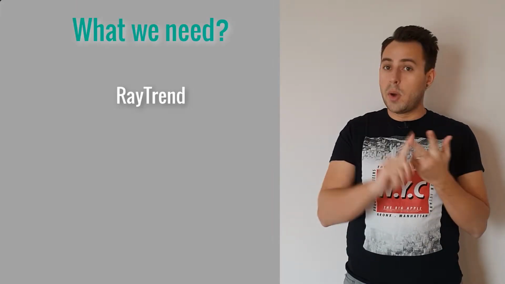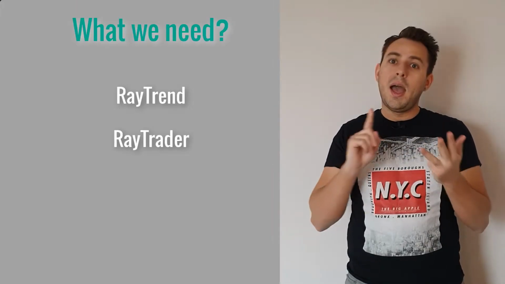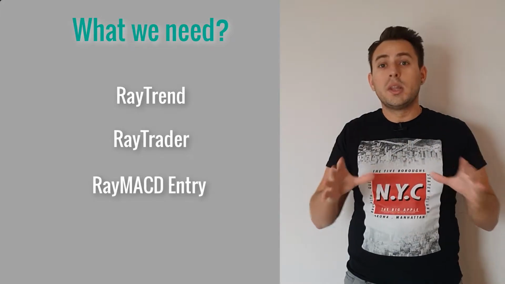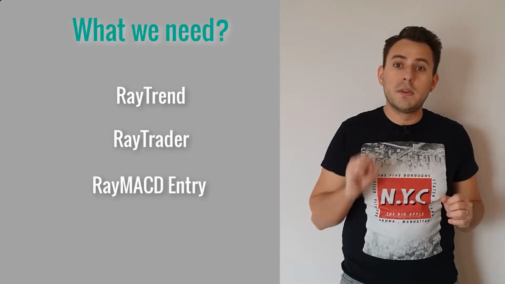Hey guys, in this video we're going to discuss the perfect signal for the ray retracement system. Yes, we're finally putting it all together and we're giving you the start of the ray retracement system. Now for this, what we need is the ray trend, the ray trader itself, and the ray MACD entry. So let's head to the charts and see the perfect signals.